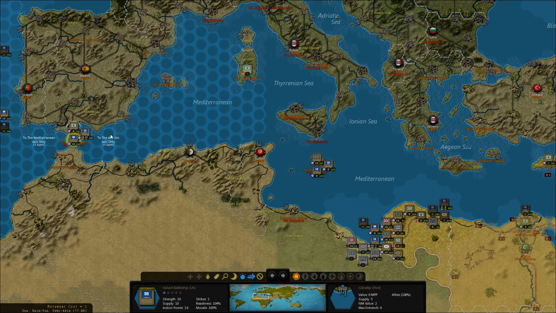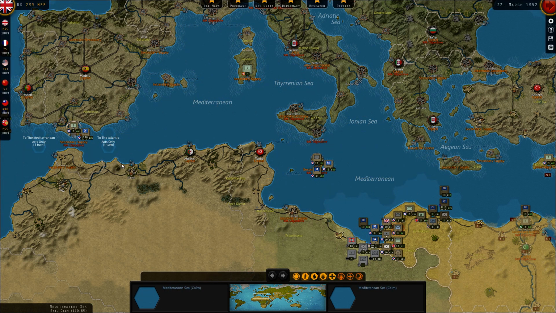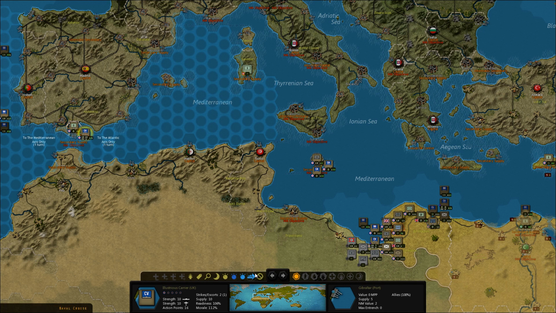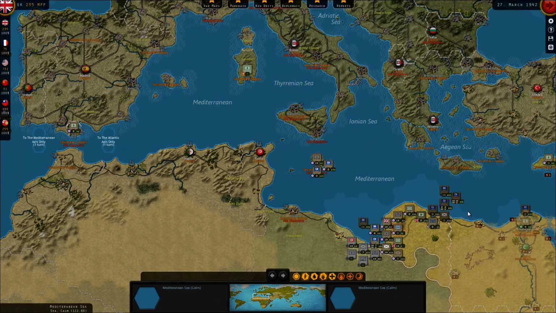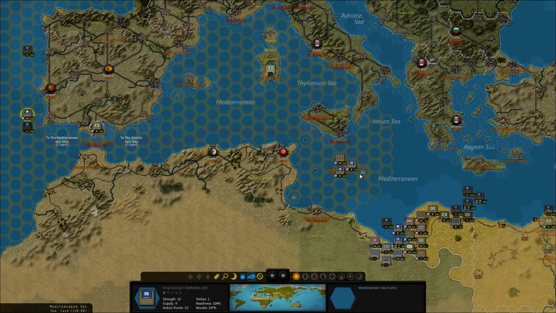Okay, so how about these guys then? Do we want to quick move you? Where could you actually go? All the way over here. Let's try to do that. Yeah, very good. And you? Bring over here as well. So we are passing through that somewhat dangerous territory quite quickly.